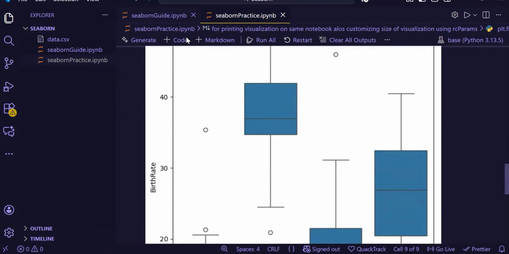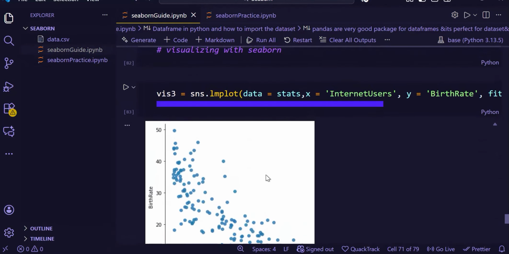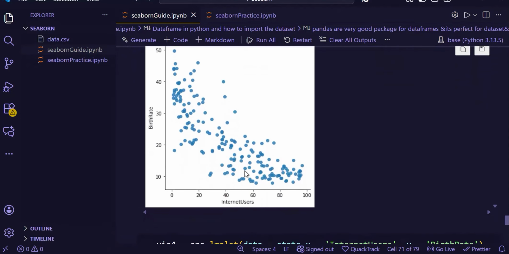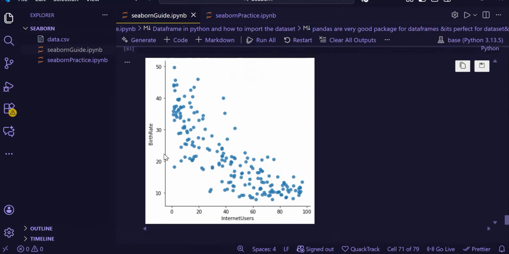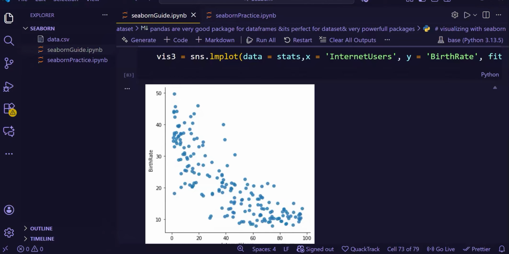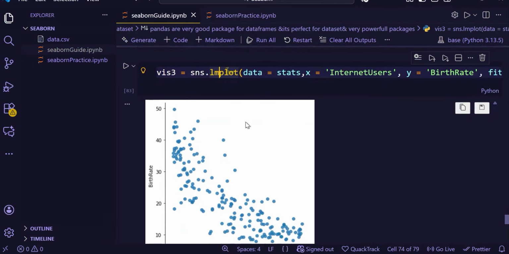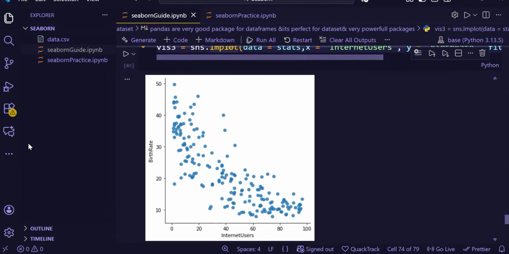Next, what we have to see. Now we have another visualization, which is also bivariate. This is an lmplot, where lm means linear model plot. How many variables can we see here?